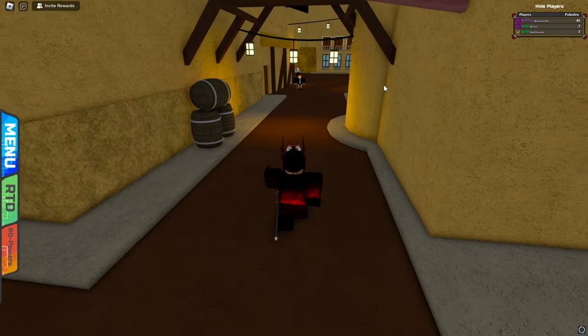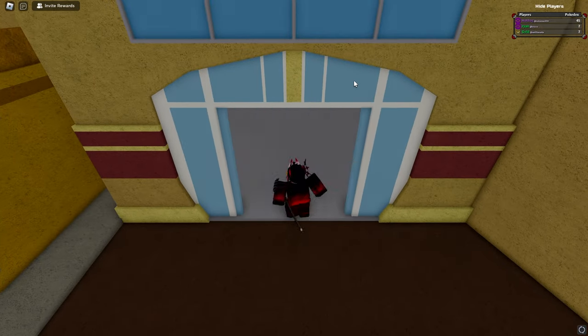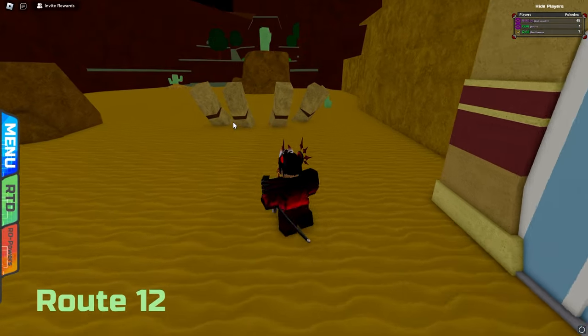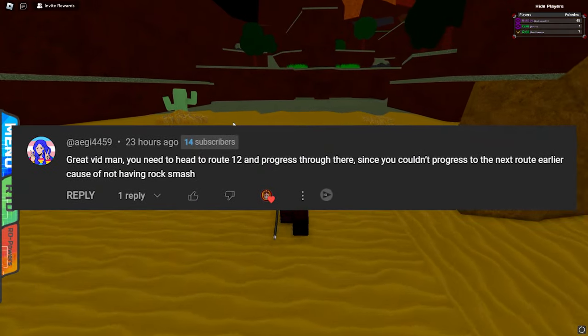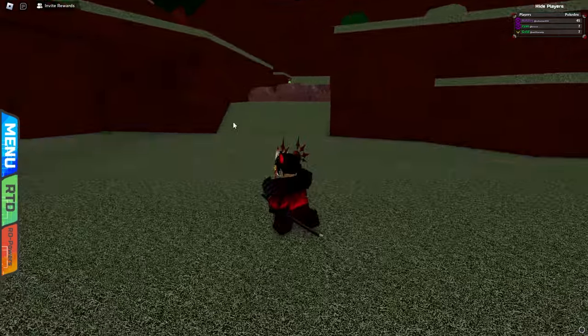Now that we got Rock Smash, we could go back to where we couldn't go last episode. It might have been episode 13 actually, where we couldn't go past this one part. So we're heading our way back. Pretty sure this is the correct way. Route 12. Here you go. And also, I'll put the comment on screen to the person who told me I have to go this way. I would have saved this for another time. Thank you for the person who told me to go this way.